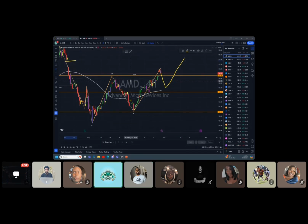That's where it rejected. That's why I knew that was the ultimate price target, because it was going to be the first hit of that gap, and then I knew it was going to reject. Now we should get a pullback to get back in calls whenever it reverses. Hopefully, it goes and fills that gap. But yeah, for me, I didn't get none of this run on AMD. Guess what? I'm okay with that. I am. You can't catch them all.